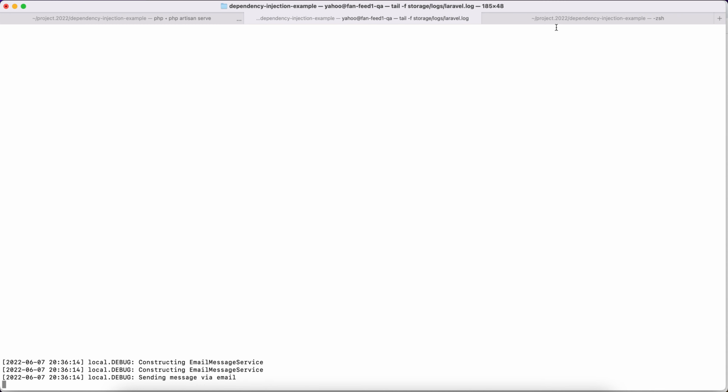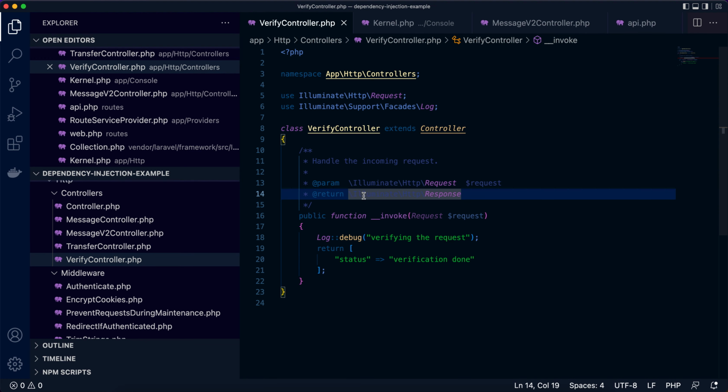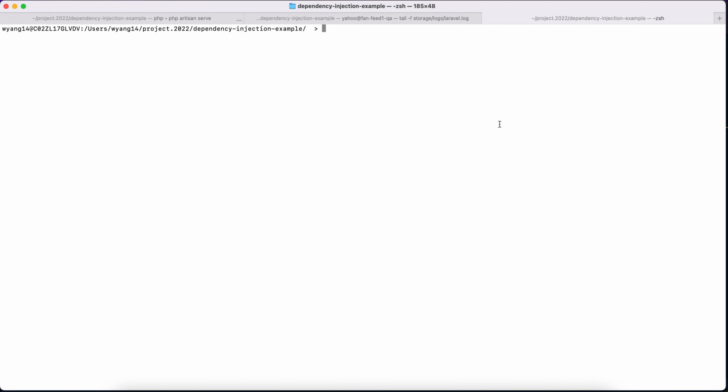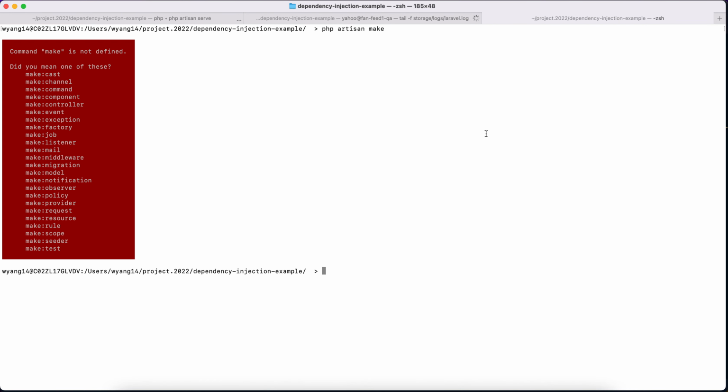First of all, let's go to the project we have been using for a long time. Now let's go to the console and use PHP artisan make. If you run the command, you can see there's a command make:middleware. This is what we are going to use.